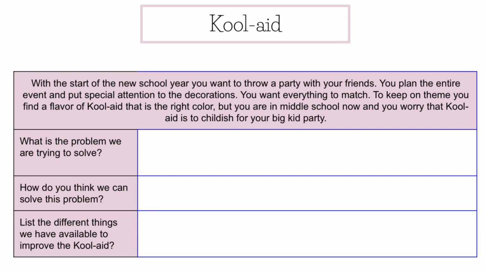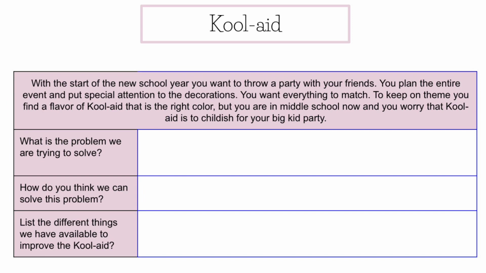You need to answer the following questions. What is the problem we're trying to solve? Well, the problem is that we want our drink to be the right color, but that Kool-aid seems a bit childish. Well, what do you think we can do to solve this problem? Go ahead and pause the video and think of some ideas.